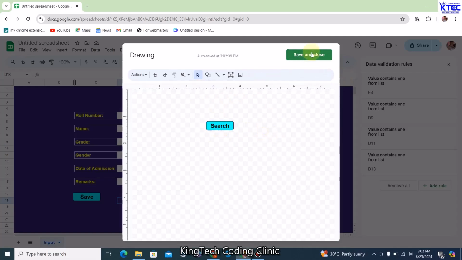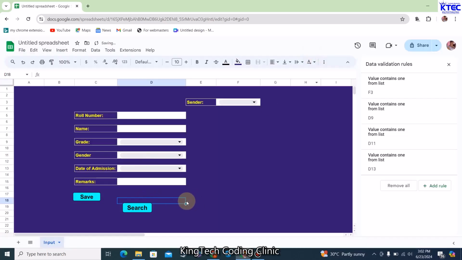Once you are okay with that, click on save and close. So we have this one as well here. What we need to do is try reducing the size of this one a bit. This is okay. As you are reducing the size, you see that it will try to match with this one to get them equal. So when it gets to the size of this one, you see that it's okay. Perfect.